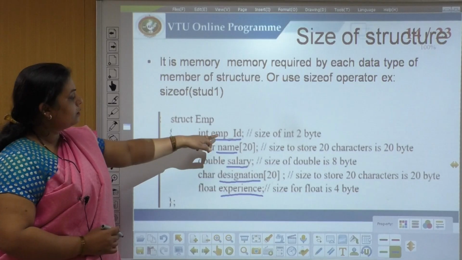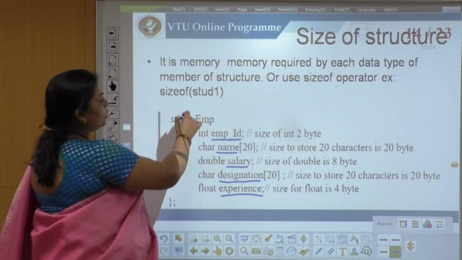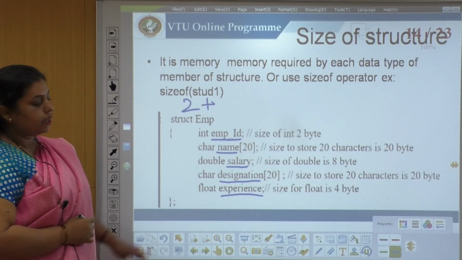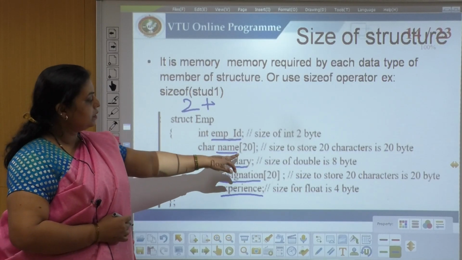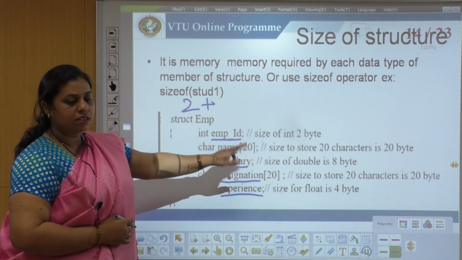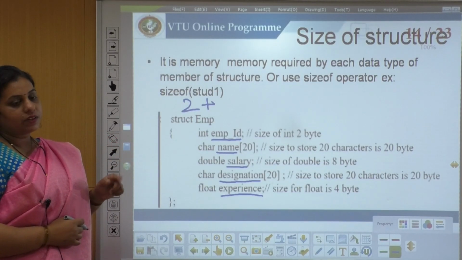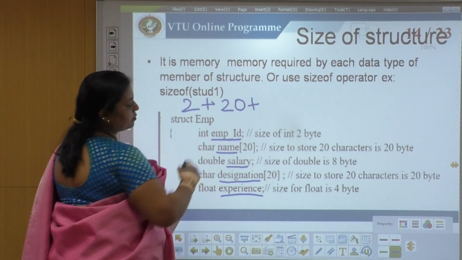Look here, EMP is an integer, that's why it takes 2 bytes of memory. The character array name has length 20, and 1 character takes 1 byte, so 20 characters will take 20 bytes of memory, that's why plus 20.